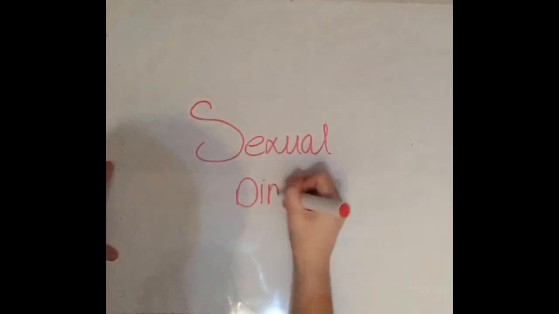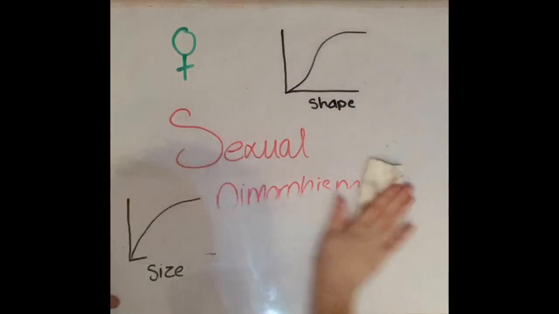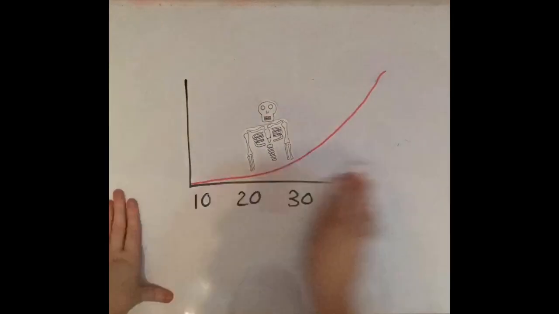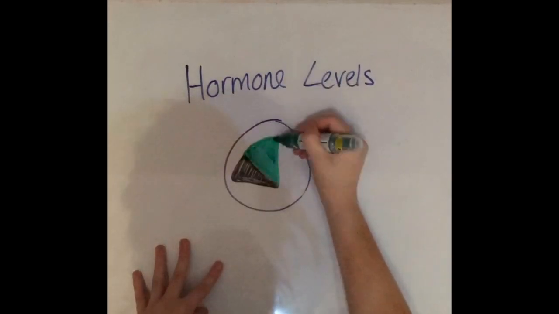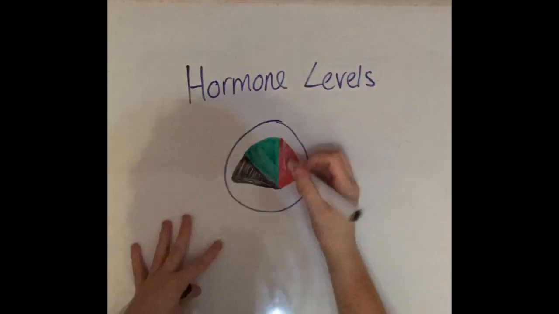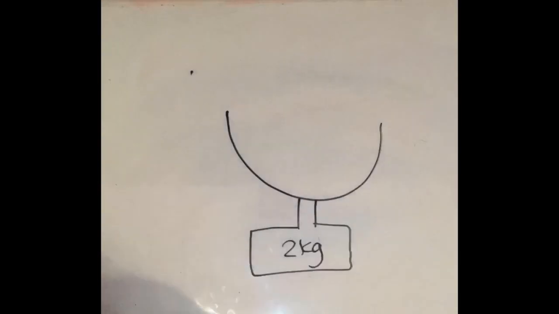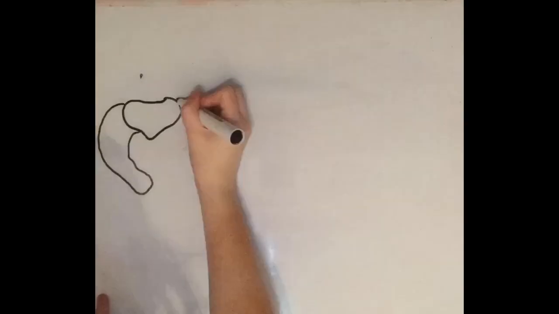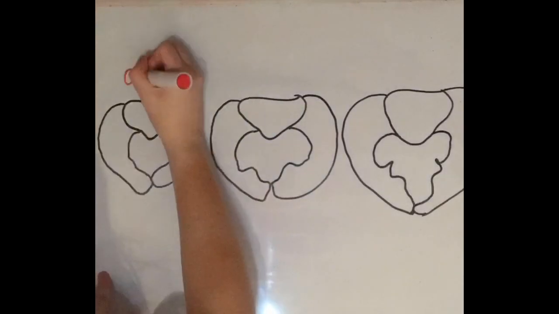Next up, sexual dimorphism. This is the distinct difference in size or appearance between sexes. Skeletal remains reflect the function, growth and maturation of a person. Hormone levels and sexual maturation can help us distinguish the sex of a skeleton. This can be shown with the average male skeleton, which is larger, heavier, and more rugged than its female counterpart. Sexual dimorphism is more or less apparent in certain areas of the body due to different ages and hormone levels.